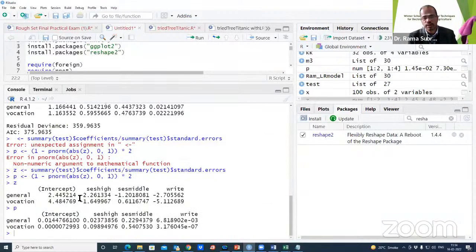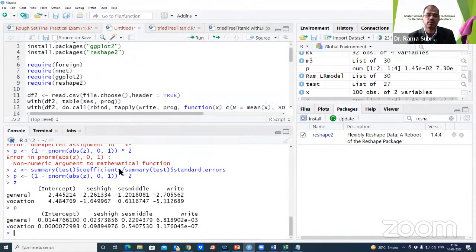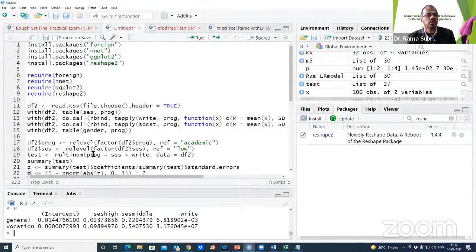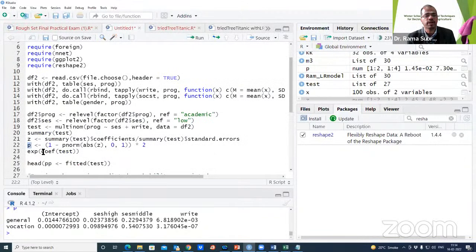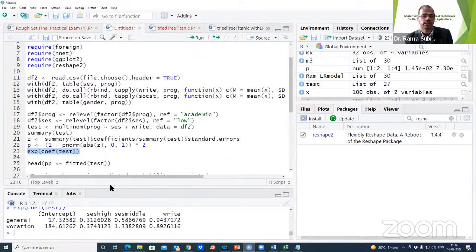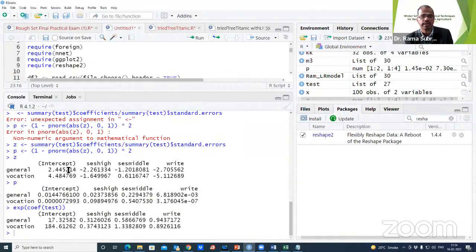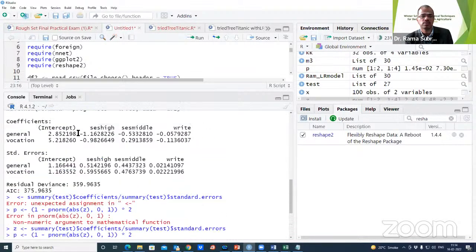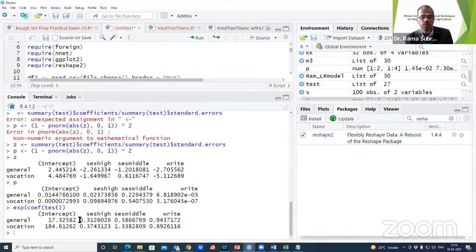So Z values are given here and corresponding P values. If the corresponding P values are less than 0.05, we can tell that these corresponding variables are significant, that coefficients are significant. So now, as we discussed sometime, what matters in logistic regression is not the direct coefficients, it should be the exponential power of this. So the exponential power we have taken. So directly we will not be seeing the coefficients. We will be seeing rather the exponential power.